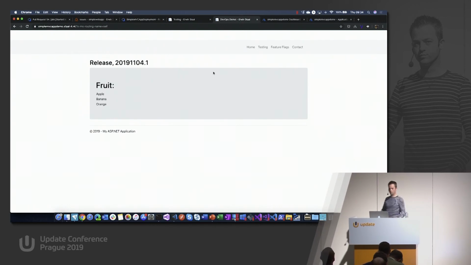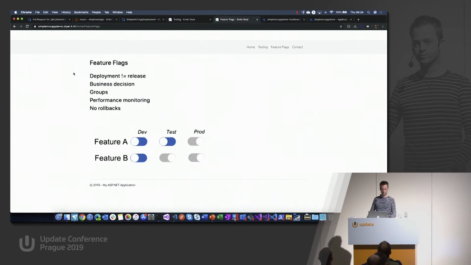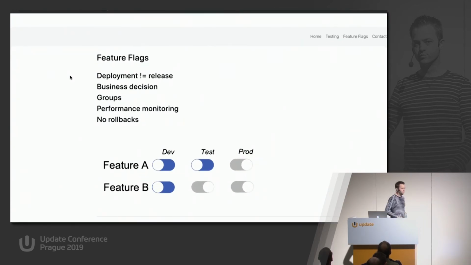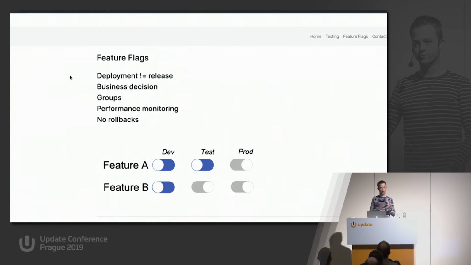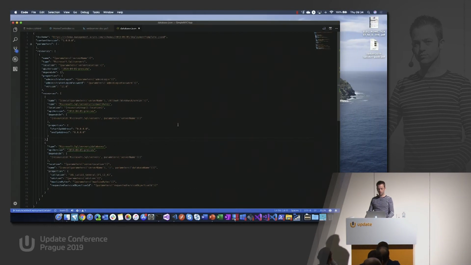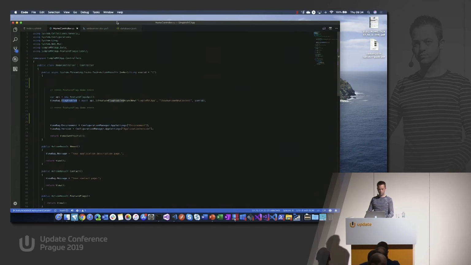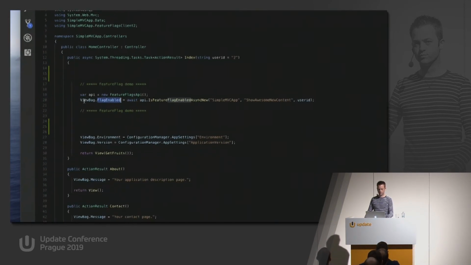You might be more specific in that. So for that exact purpose, we also have something called feature flags. And feature flags are basically just if statements in your code that allow you to switch on or off a piece of new functionality. So for example, this is what that could look like.